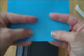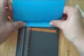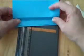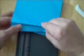So let me get this out of the way, and let me show you how this is going to go together. So this will be folded down this way. So this will make like a valley here. And this is what's going to adhere to this card. So we'll make this V in the center of this part here. And fold this down. And fold this down. There we go. And so now when this card is put together, it'll be put together like that. And then when it ships and you send this card, you're actually able to squish it down here.